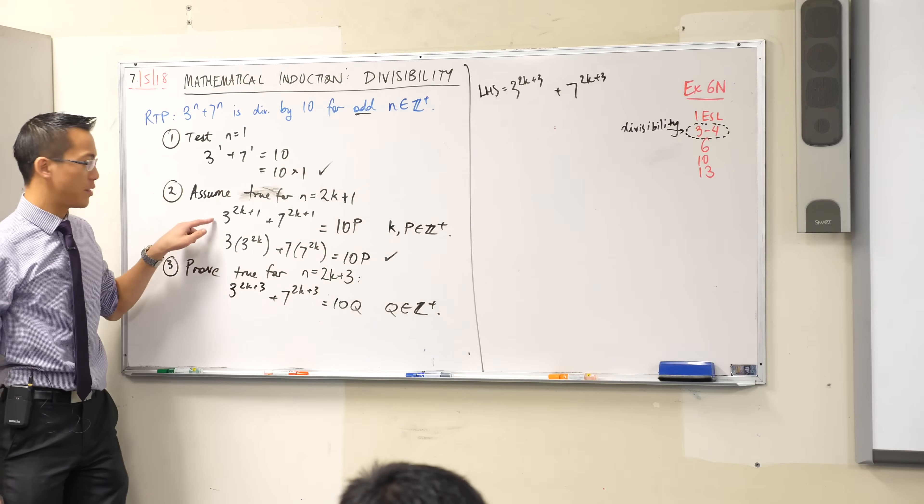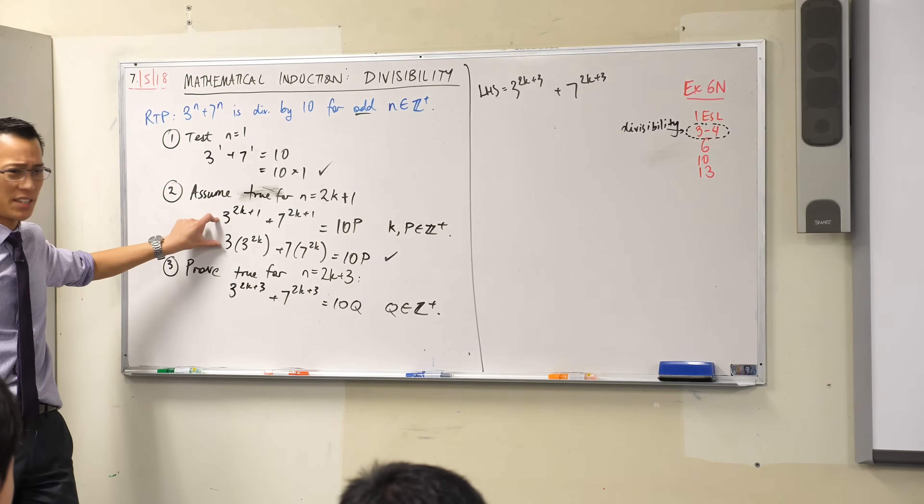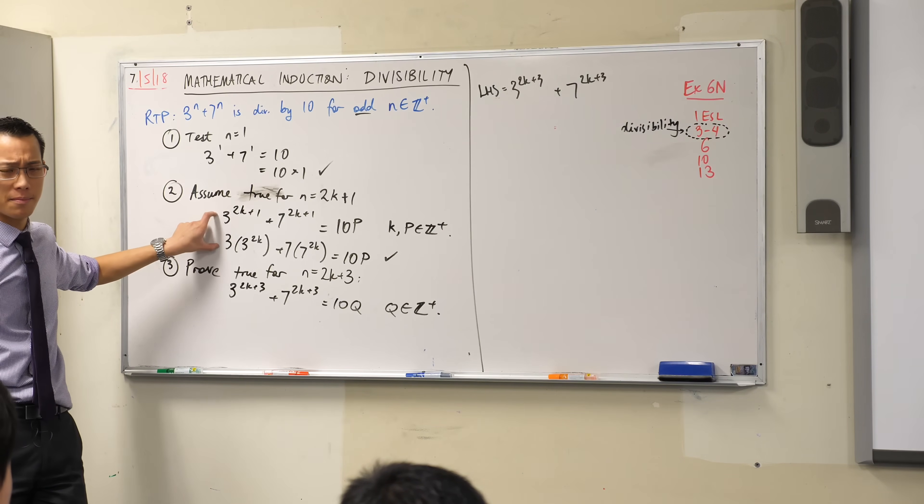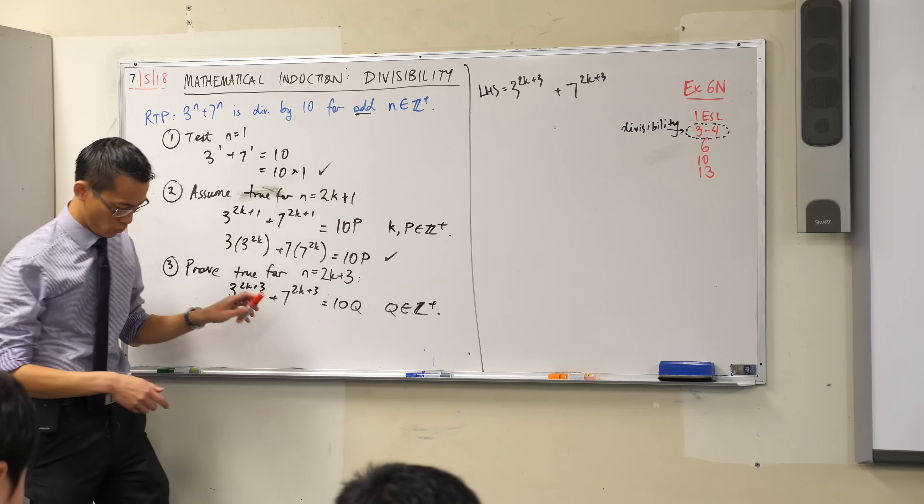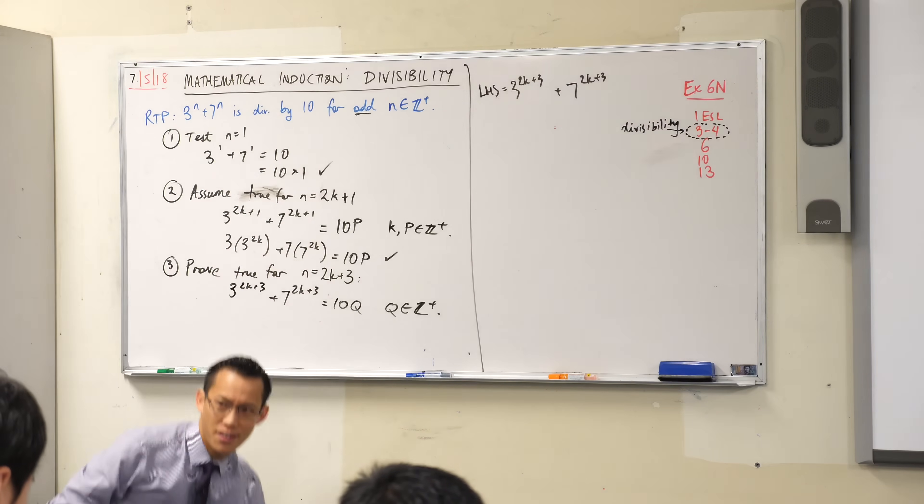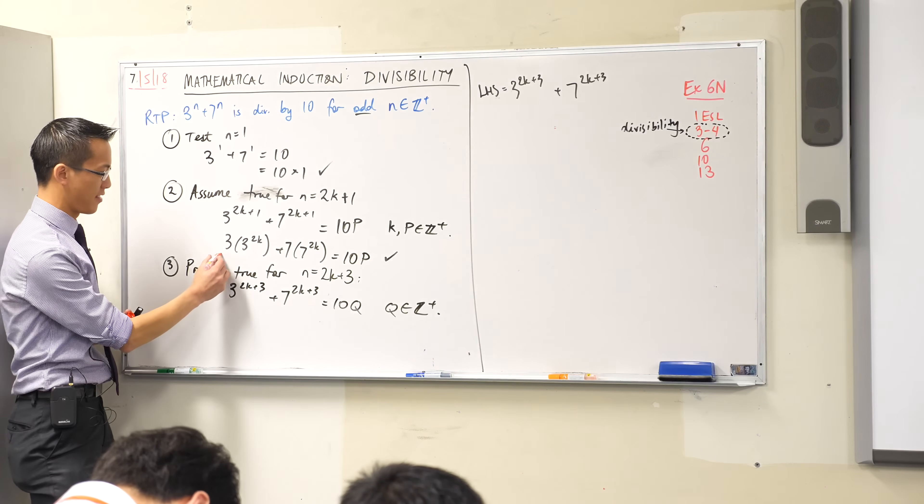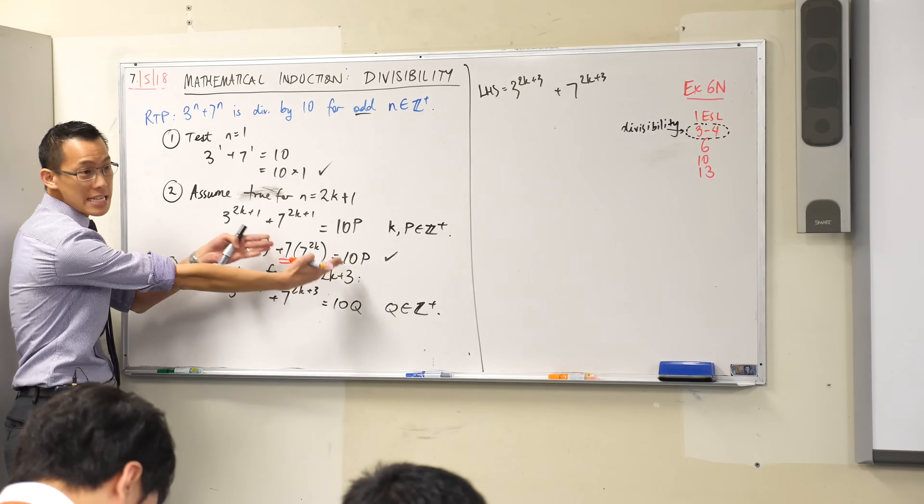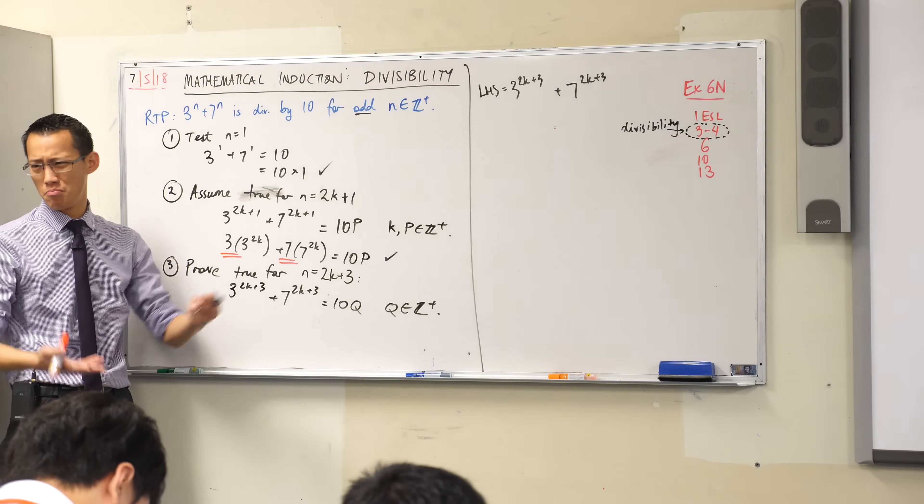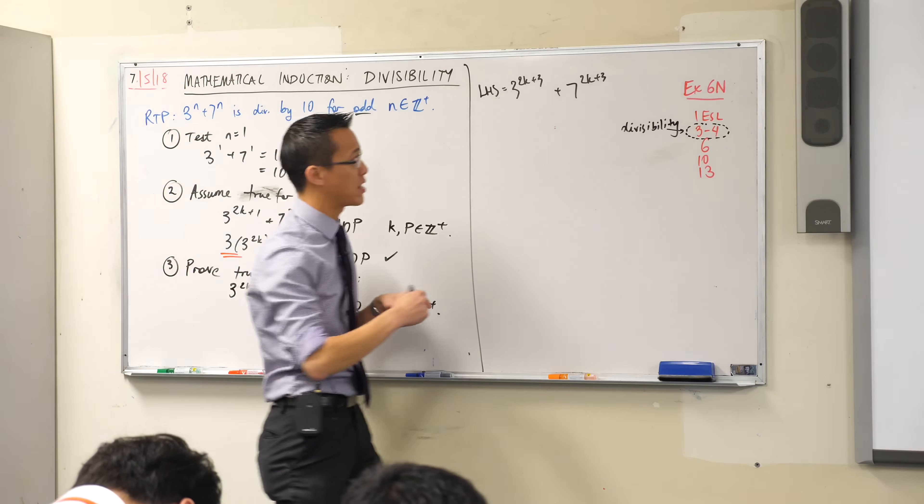Now what did I do with this line to make it easy to work with? What did I do? What's the difference between these two? What do you see, Declan? I took out the positive integers. Yeah, these positive integers here that were up in the index before, they're much easier to work with when I just see them as multiples, right? That's all they are. I can do the same thing over here. They're just bigger numbers, right?